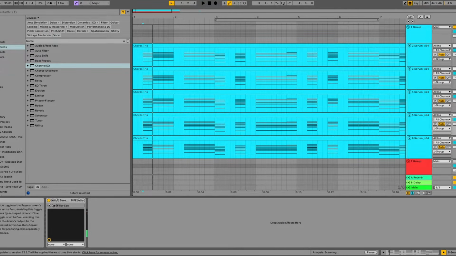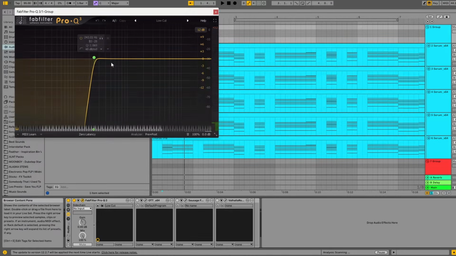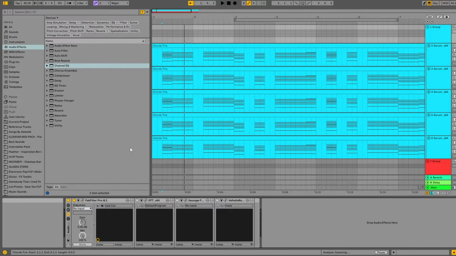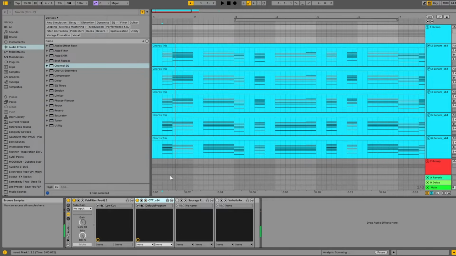Let's talk about mixing now. If I turn on the filters, it adds quite a bit. So what I do for EQ is I literally just cut everything below 250 hertz, or 240 in this case. Super simple. And then I add OTT, a free plugin. I don't like overdoing it, but I put about 30%, and that's all I'll do for most of the song. That's what that sounds like.